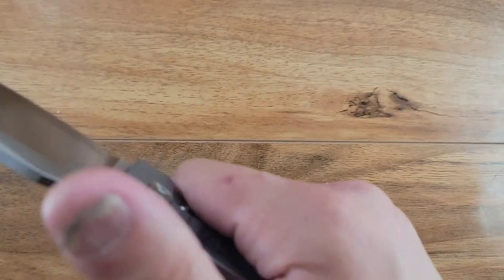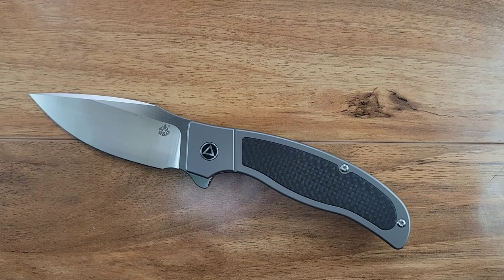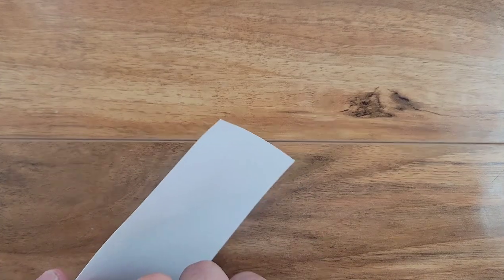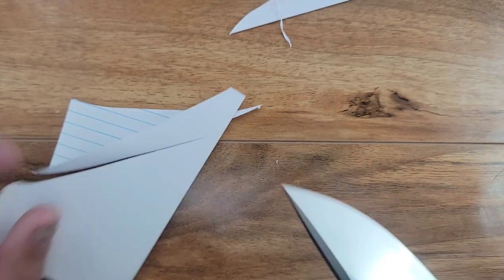This thing is so cool. Oh, I really, really like this. Let's get a cut going on here, and then I'll let you guys go. I really, really like it. I am nowhere near mad about this purchase. I think this is going to be one that I did a pretty damn good job with the sharpening here. That's one thing I didn't check. I didn't check my bevel.